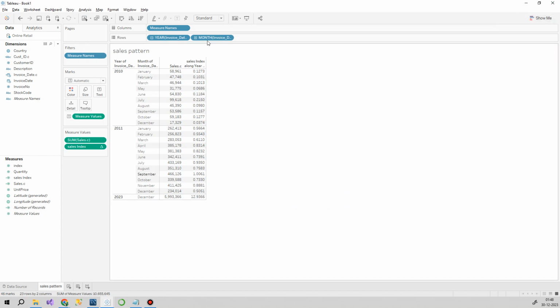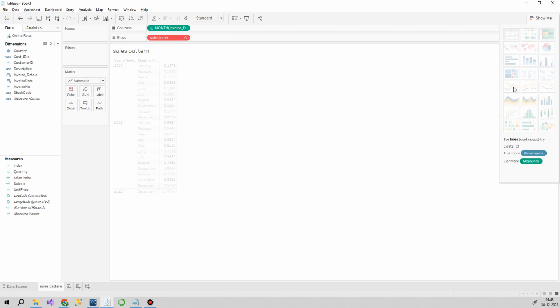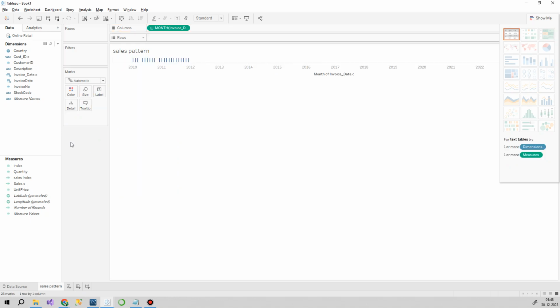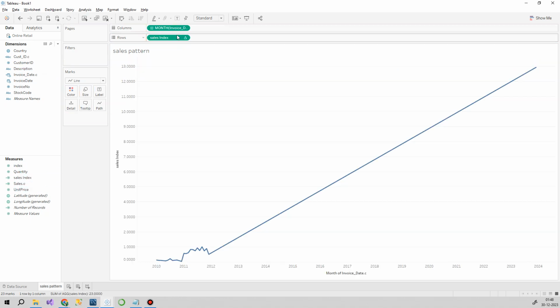Now this is going to help us draw some points across the year. I will quickly remove all these things, we don't need the sum of sales, we just need this, and we are going to click on the line chart. If you remove this and click on line, you will see a big line, and we don't need this big line, we need to see the sales index in the rows.